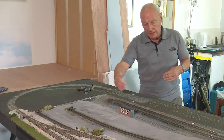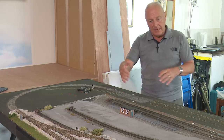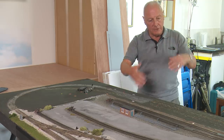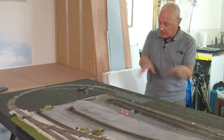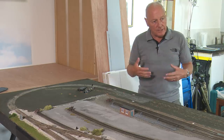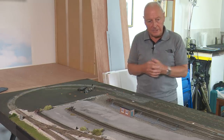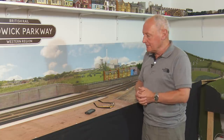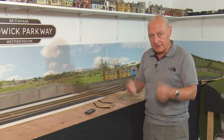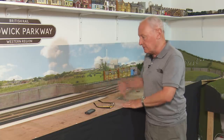Or so I thought, because the fiddle yard here — a 12-lane fiddle yard is quite substantial. But then what's going to go over the top of it? Would it just be a straight back scene? Obviously I can maintain the fiddle yard by crawling underneath the boards. But my worry is about the entertainability — whether it would be enough to keep me going. So what's my problem? Well, I like the viaduct. I spent a great deal of time on it and I've got emotionally involved with it, and it cost a fair bit of money to put together. And I thank my patrons for helping me. But now I think this is pretty much two-dimensional — it has no real depth.